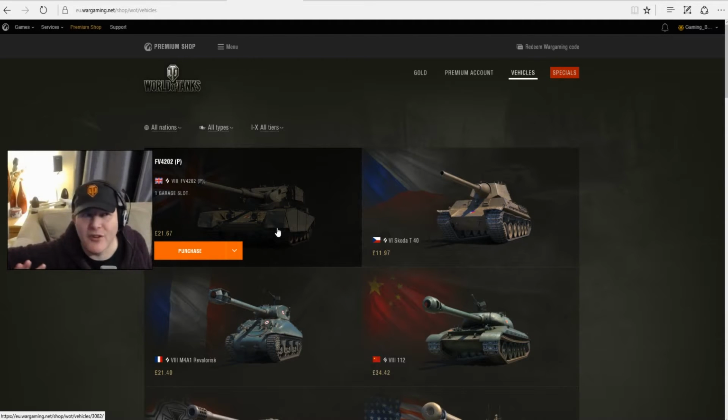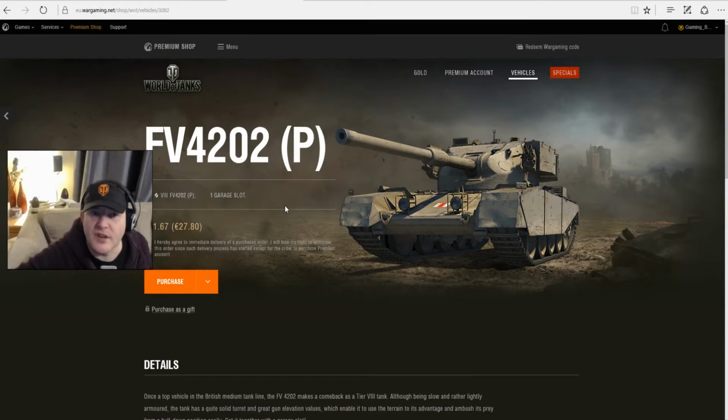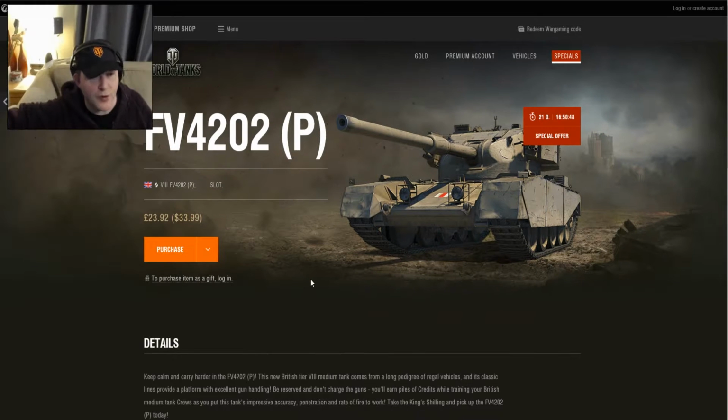Right, today we're having a look at the premium FV4202P. Let's have a look and see what's on offer. Is this worth $34 or $33.99 of your money? You know, or across the pond, £23.92. So $34. Is this a $34 tank?